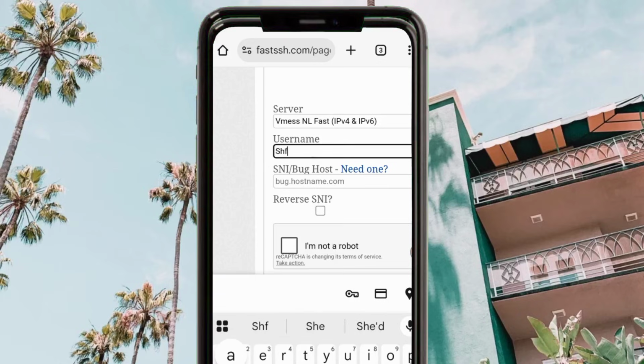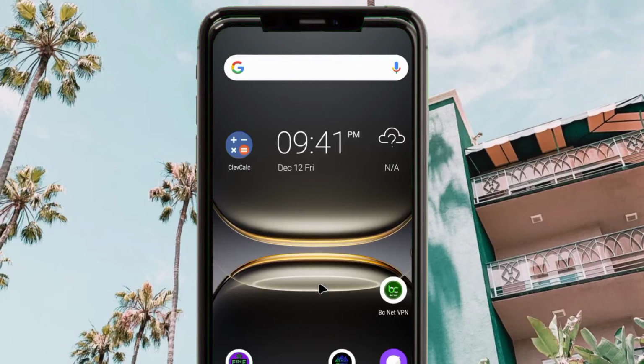You enter any username you prefer, which you will remember, and for the SNI, you are required to enter a valid SNI here. In case you have one, you can simply paste it in this provided field, but if you don't have it, I will show you how to get one. In case you have it, just put it here, then proceed. So you can skip this part in case you have a working SNI. This next phase is how to get an SNI for your country.